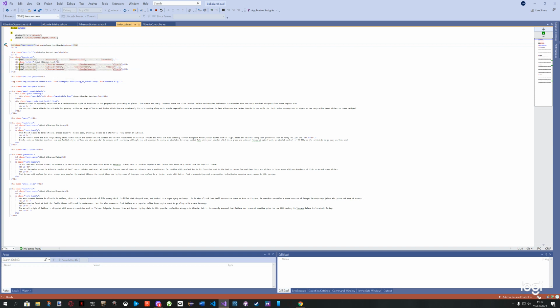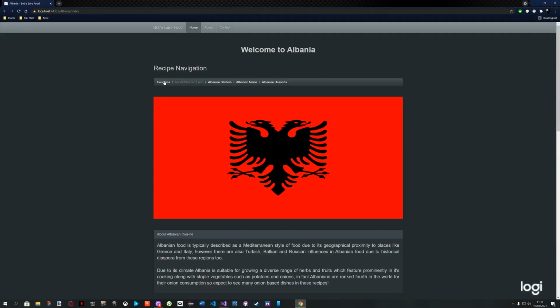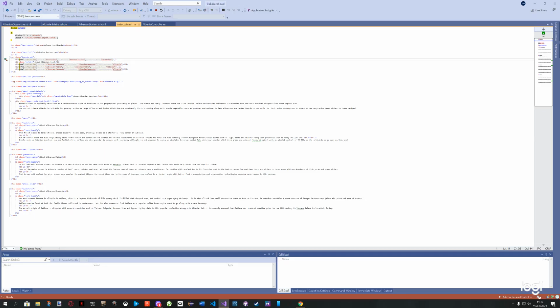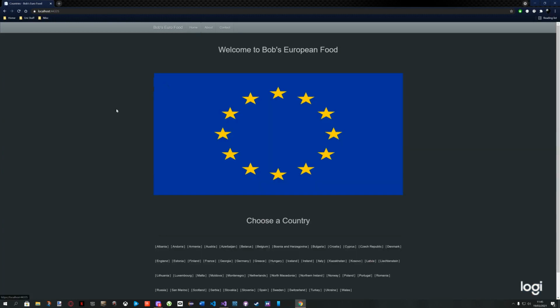So we have the action link, which is a self-generated anchor tag. And the anchor tag will contain a word that says countries, like here, and then it will be calling itself from the countries controller and pulling out the countries list, which is essentially the main screen that we see here, as discussed before.